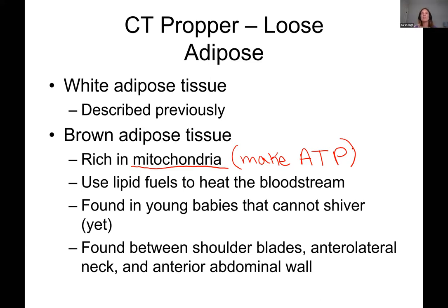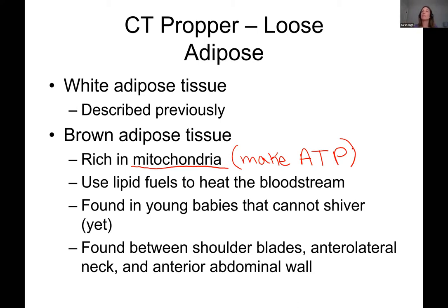So you're going to have a lot of mitochondria in very active tissues in the body. A great example is like chicken. I like white meat, but some people like dark meat. Just so you know, dark meat is like the wings, right? The legs. These are the more active tissues. It's dark in color because there's more mitochondria in there. So that is what gives the meat a darker color. It's the same thing with adipose tissue. Brown adipose tissue has more mitochondria in it. It's more active. And so we find brown tissue in babies that can't shiver yet to warm up.